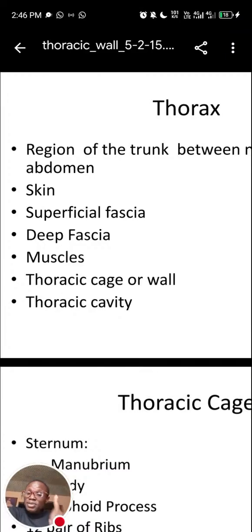Back to work. Iran. What's Iran? I is for introduction to thorax, R for region between the abdomen and neck. Iran: I introduction, R region, A abdomen and N neck. Is it not simple? Write it down. I'll give you a few seconds. Write down Iran and what Iran stands for.